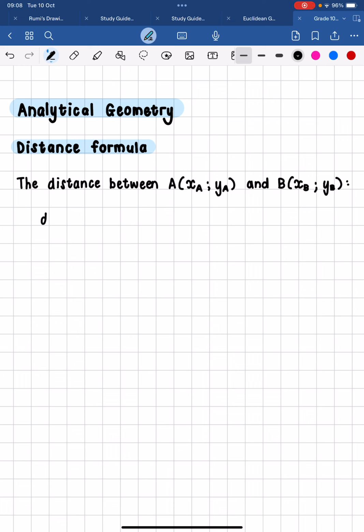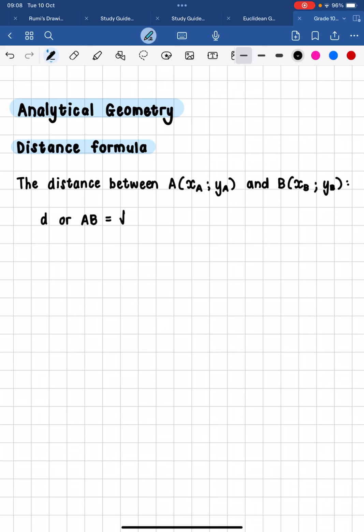Now there are two ways in which we could write this. You can say D, lowercase d, for distance, or you can write AB. So basically the two end points of that line, right? If you have point A and you connect it to point B, we would call that line AB, right? Do we understand that? So we can say AB as well.